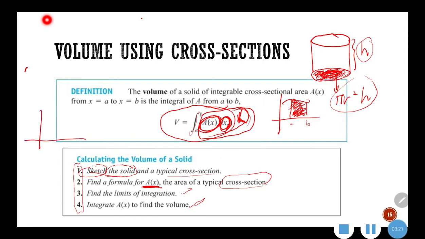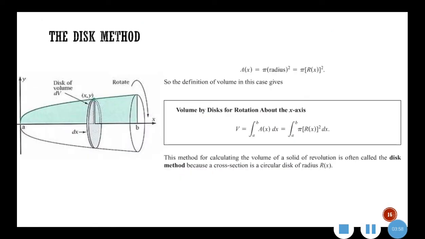Remember that before, I said for the area under the curve we integrate f(x), and we consider these as slices of rectangles. If we integrate with respect to dx, one by one we add them all, then we get the area under the curve. So the same concept applies here for the volume: we partition it or slice it into small typical cross sections. Later I'll show you through an example, it is easier. If I just say it now, maybe you all cannot see it. Alright, so we move straight to this.